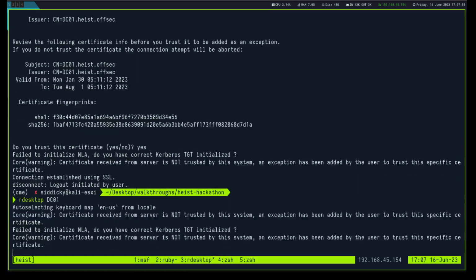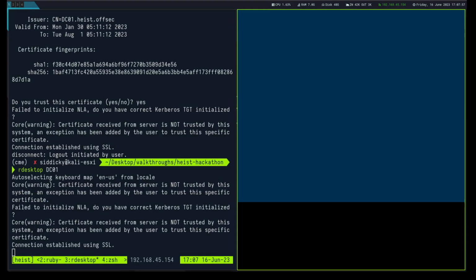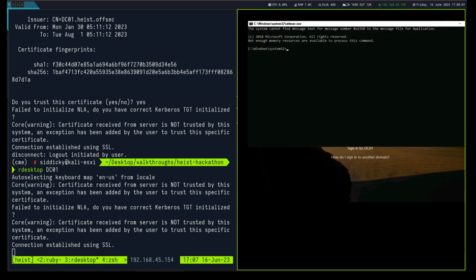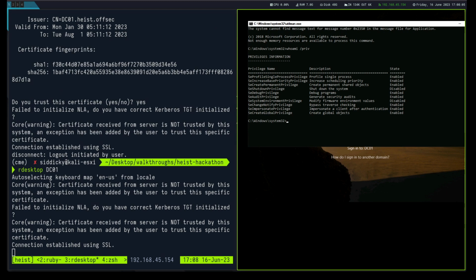So let me just try to get on that. And that shell will have the higher privileges. You can see, who am I. And yeah, so we're here. Let me quickly prove that we indeed are the administrator. Obviously, to get a proper shell, you would quickly move this on there. So let's see if I can even do that.